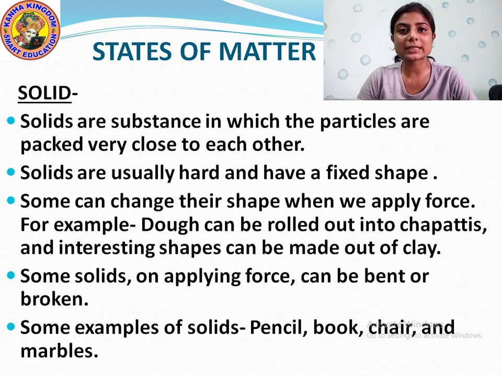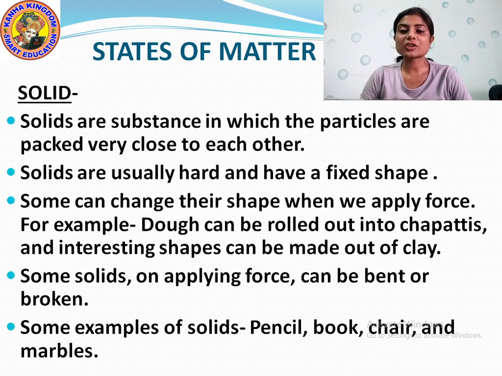The chapati that you eat is made up of wheat flour, yes or no? And what do we do with the wheat flour? First we knead it, putting some water in it. After that we roll it into small balls and roll it out into chapatis. Okay? Then an interesting shape can be made out of clay. Clay is also a solid. When the clay is wet, we can make different kinds of shapes with it. Yes or no? So these are some examples of solids that can change their shape when we apply force.